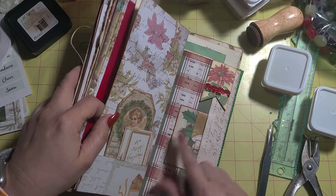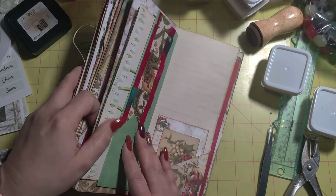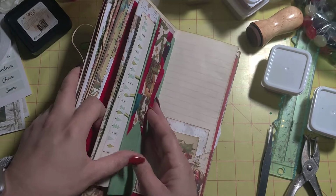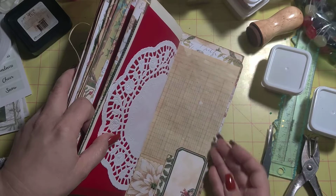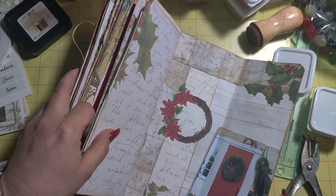I did change out the card, though. I did change the card. Was able to re-glue this and keep it going. This one ended up inside another tuck, but that one's really short, so I may not put anything in that one. So I'm almost done, and I have no cards in here. So I need to make some, like, I need to almost make a scrapbook or scrappy Saturday.